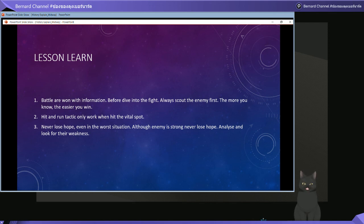So yeah, important battles like Midway and Coral Sea might never have happened. The Japanese are going to have 6 aircraft carriers at Midway, and with the reduced oil, America would have to use a fewer number of carriers, maybe Enterprise alone, and sure, Enterprise alone is not enough. Six carriers throwing everything at Enterprise. Well, not a good picture, right? The last time they used Yorktown and Enterprise, Yorktown was done for. Yeah, that's a really strengthened number. So yeah, hit and run always works only if you hit the vital spot. Consider the hit and run tactic carefully, okay?